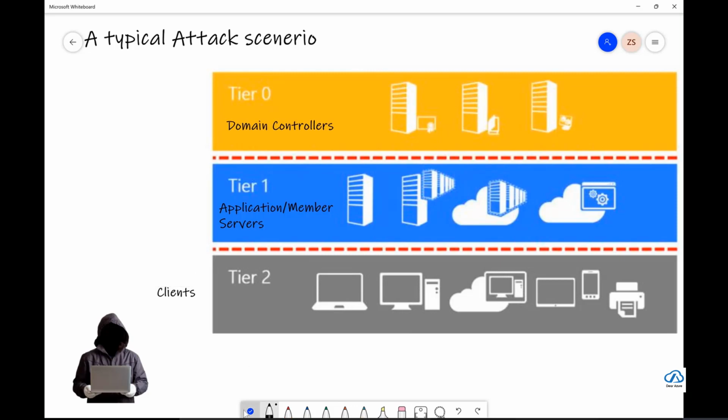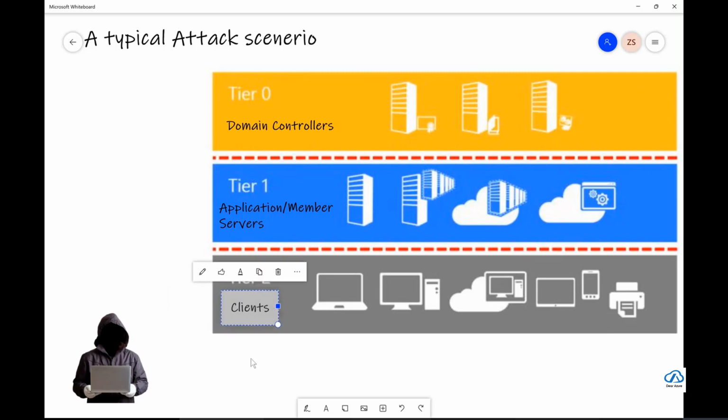Okay, so this is what I will try to do: compromise client machines of any environment, and then try to elevate to tier 1 and tier 0. Basically, that's the strategy which an attacker would always take. Now, how he would go about it is he will not attack some of the IT-aware users like you. He would potentially attack a client machine to start with.